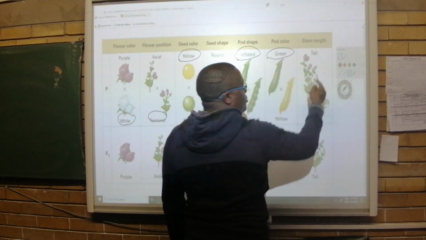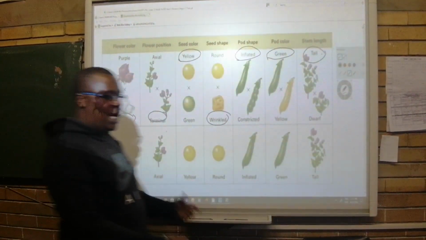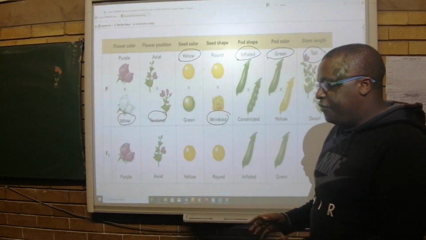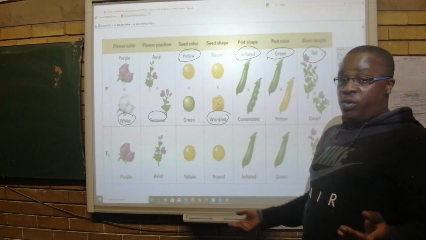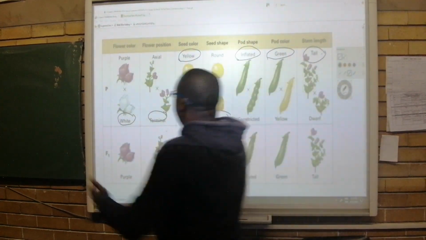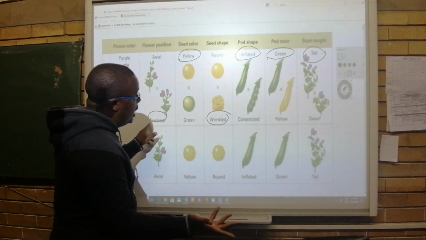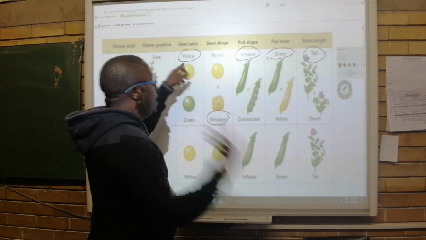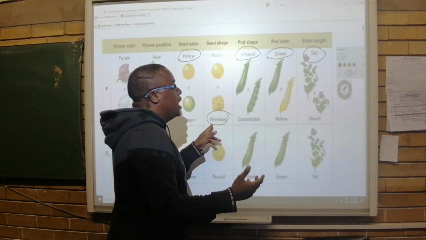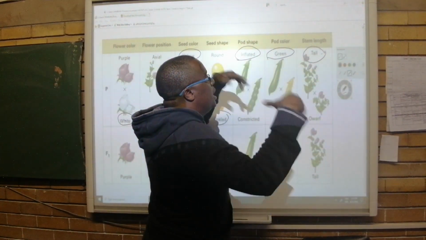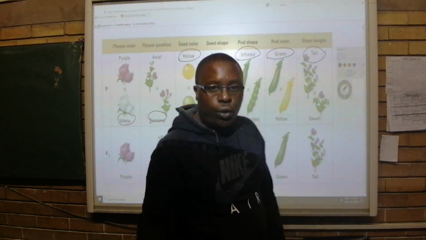And this pea plant is tall. So if we were to describe the pea plant, we would say that it has white flowers that are positioned terminally, yellow seeds, the seed shape is wrinkled, the pod shapes are inflated, the pod color is green, and the pea plant is very tall.